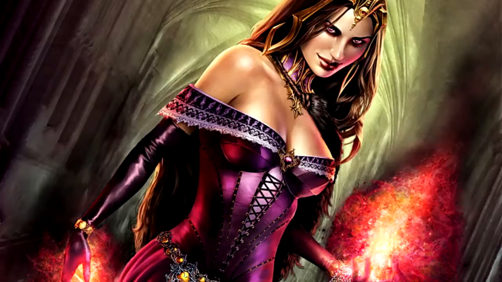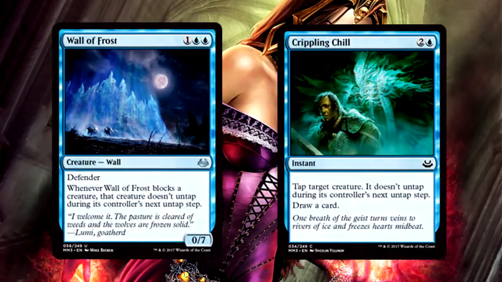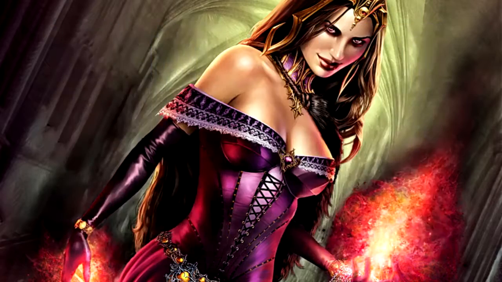In addition to Black's hand attack, Blue is bringing along a mechanic we've seen many times before, Paralysis. Wall of Frost and Crippling Chill both help stem early bleeding and give you coveted time to get your plan in place for the late game.